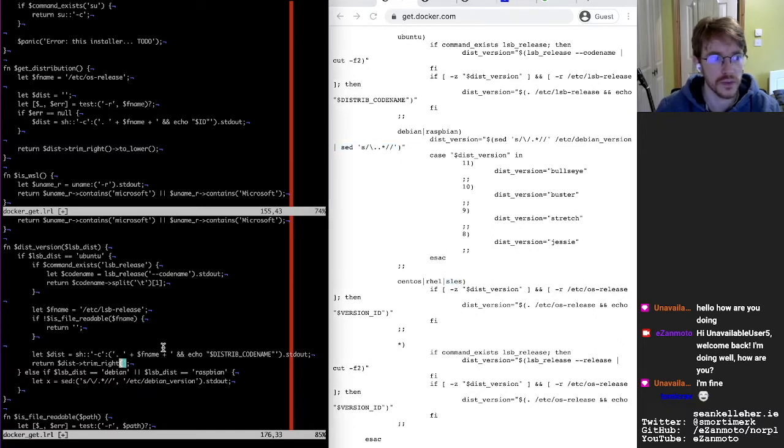Probably to, and this is one thing that I'll have to investigate further as well, it's one nice thing about this language that I'm writing compared to the likes of Bash.